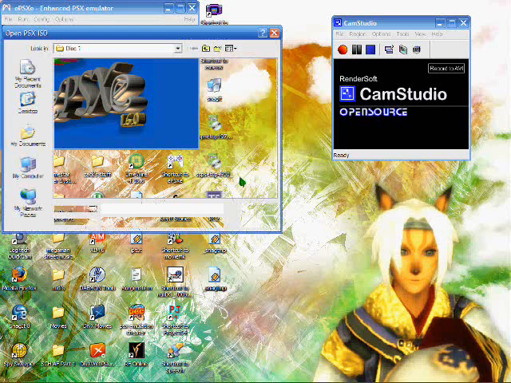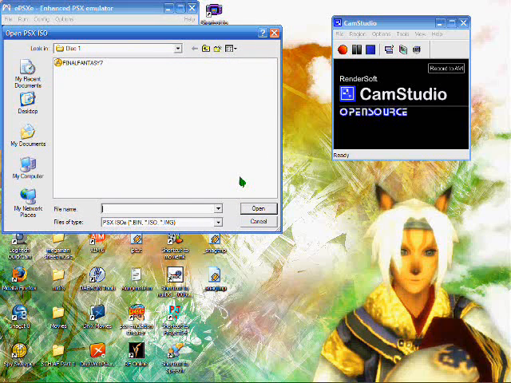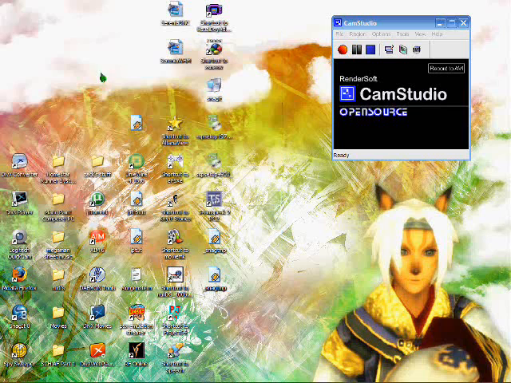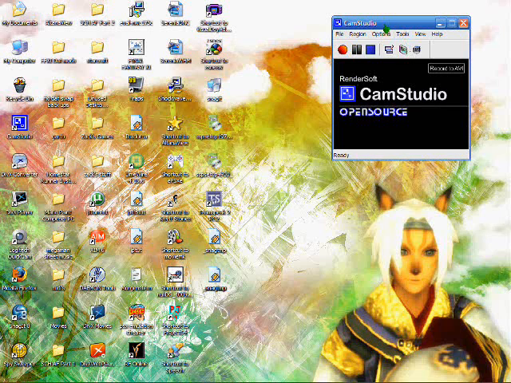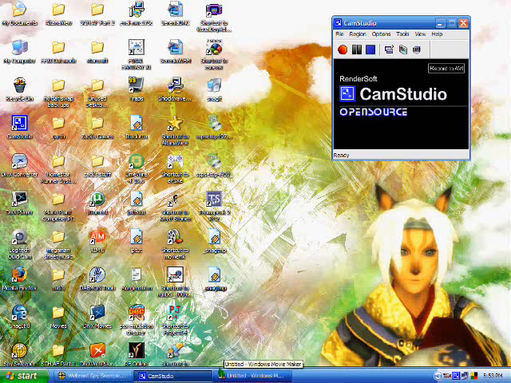Now, it's going to lag right now because I'm recording with both Snagit and Cam Studio. I'm not going to show you how to record from Cam Studio to show you how I do it, because if I try to show you how I record, it's going to lag it. It doesn't lag when I record just from Cam Studio, but it will if I record from both Cam Studio and the thing there. As soon as my EPSXE pops up. Come on.